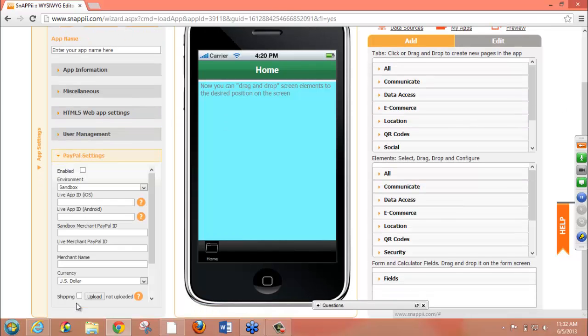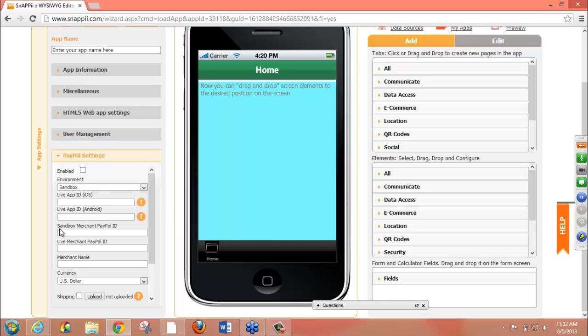And then last here are your PayPal settings. So if you are doing any type of e-commerce, whether you're a hotel type of business that takes reservations online and wants your customers to be able to process the purchasing of that reservation, or you may be a company that has a product that you want them to be able to actually buy online, you have the ability to do that through PayPal.